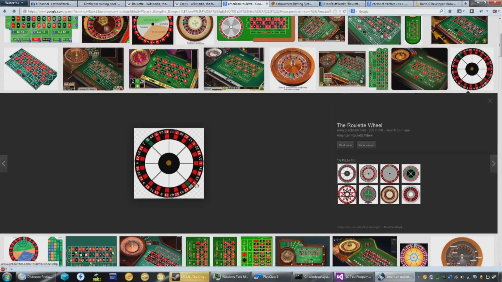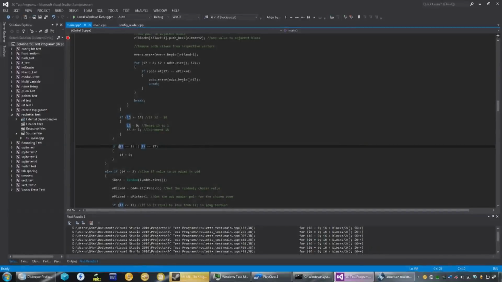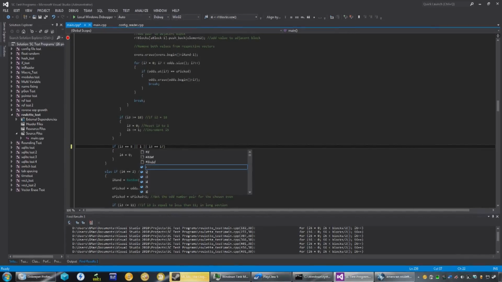So 8, 9, or 17. Because it has to be the one before that sets it. So I3 equals 8, or I3 equals 9, or I3 equals 17.